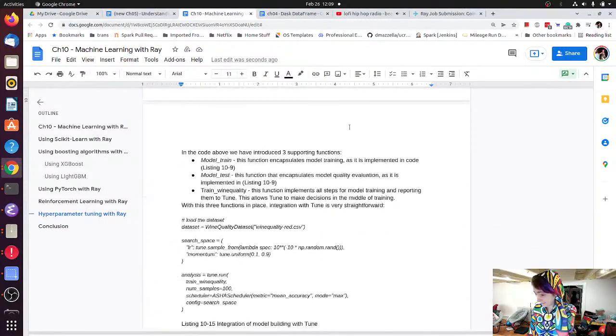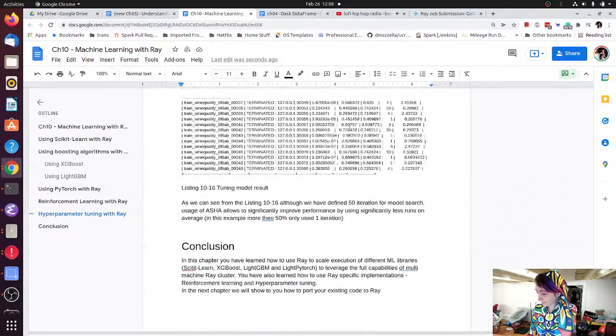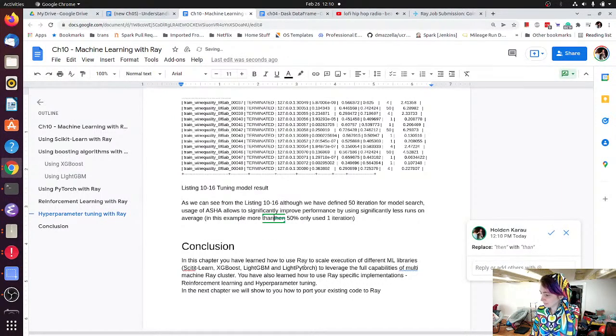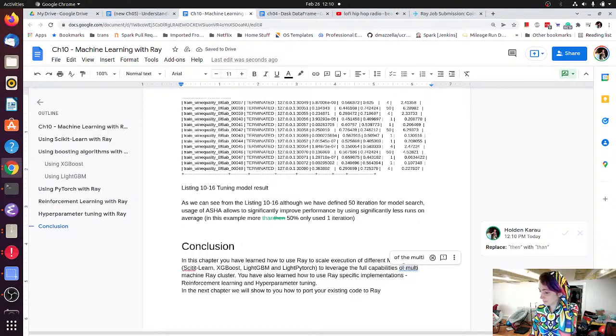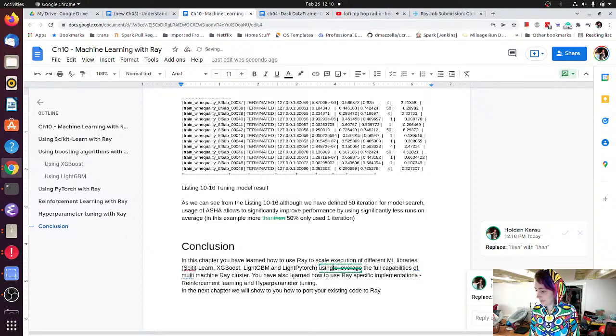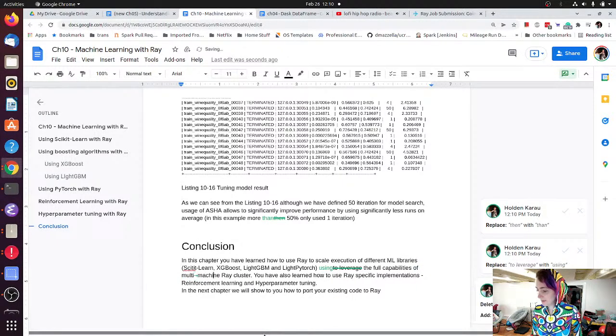More than using the full capabilities of multi-machine with clusters.